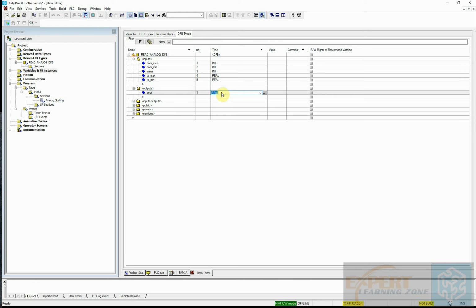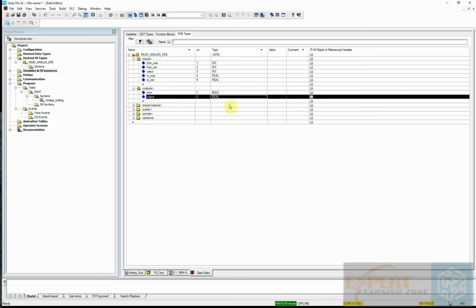Otherwise, we want to activate that error. So that error will be a Boolean variable, and we have our output, and our output is going to be a real value. Okay, so we can analyze the project now.